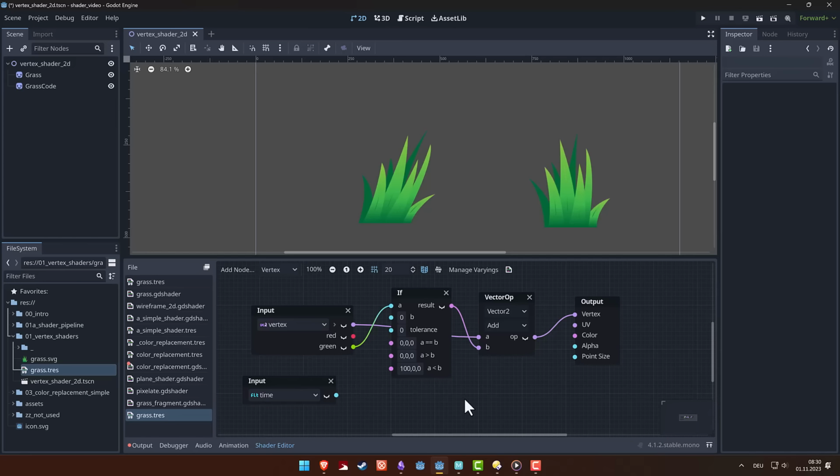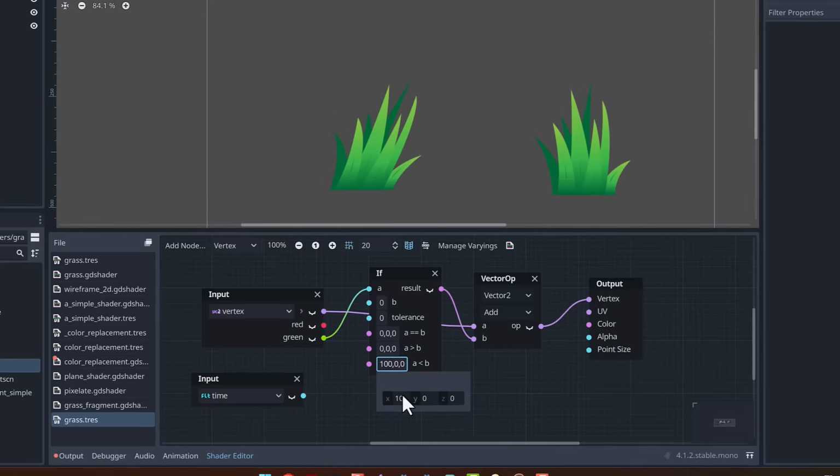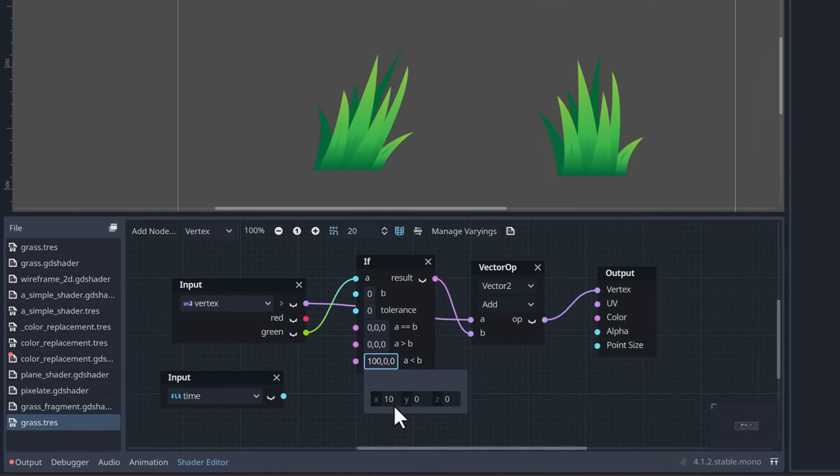And let's say we want to move the upper vertices by the amount of time that has passed. For this, we need to get the time into the x component of this vector. But unfortunately, we don't have a little triangle here, like we have for the input node. So we somehow need to build a vector3 from components. And there's a node for this, which is called vector3 compose.